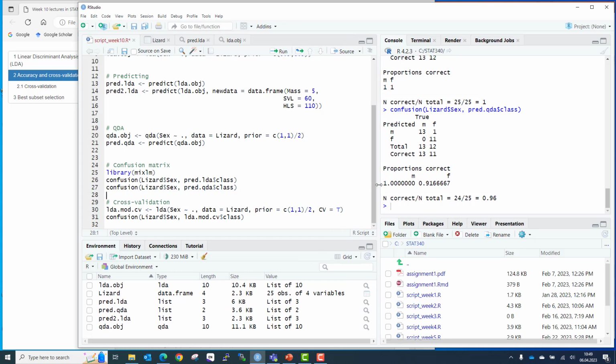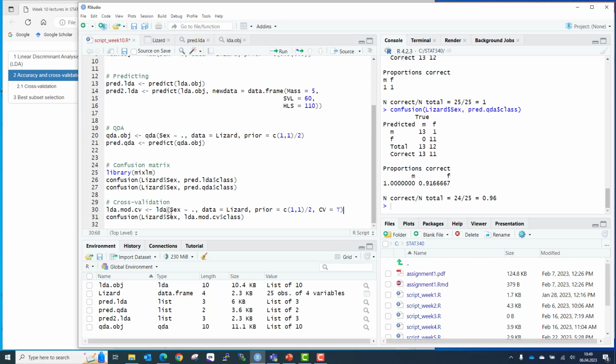So here you can see we fit a new LDA model again, using the same data, the same prior, but now we set CV equals true. And this will now do what we call a leave one out cross-validation. I think we saw it earlier, meaning that each single data case is used as a test set.